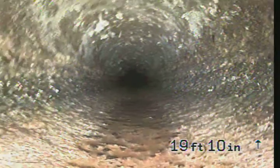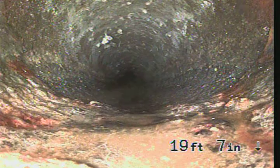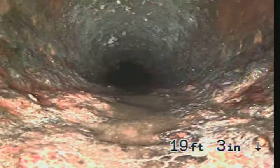So again, here at about 19 to 20 feet is where it connects to the cast iron line from the home.